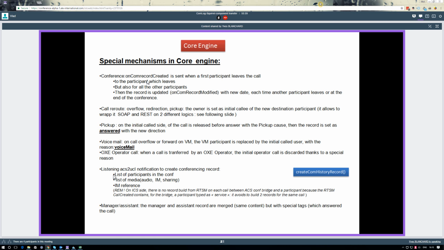The participant which leaves is removed from the record inside the memory, but when the other participant leaves the call, the records that have already been created are modified, and then we send a new notification with the new date and who leaves the conference. That is specific to the conference.